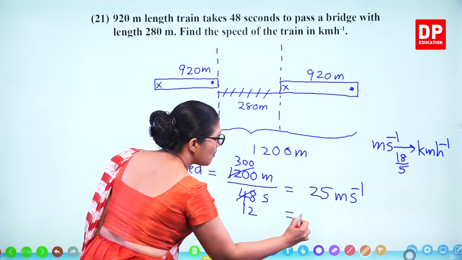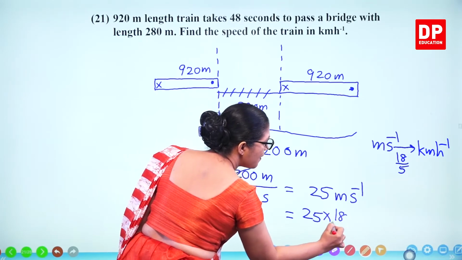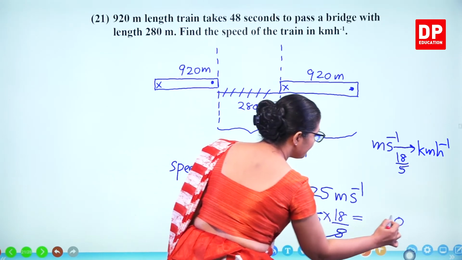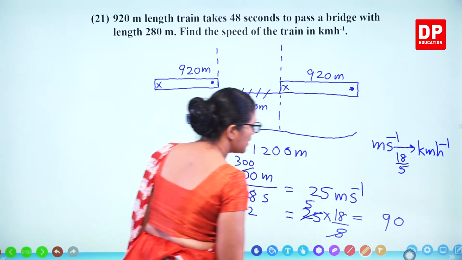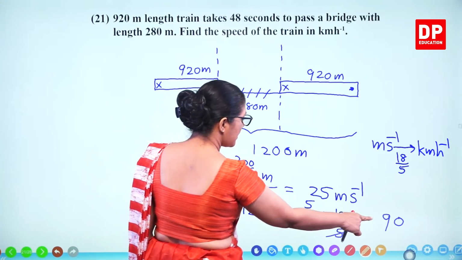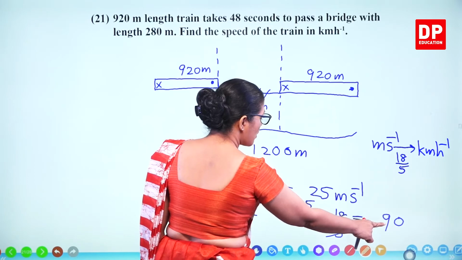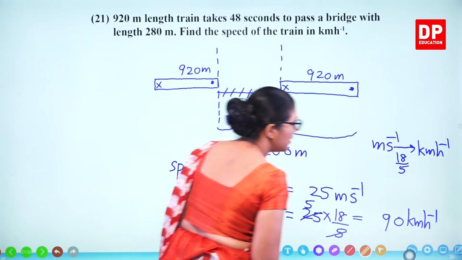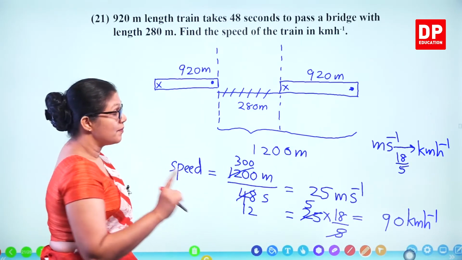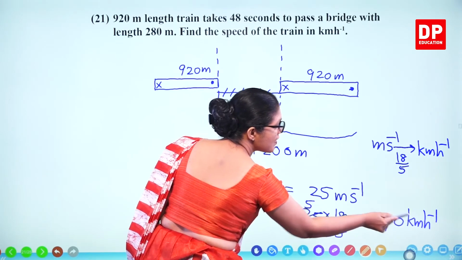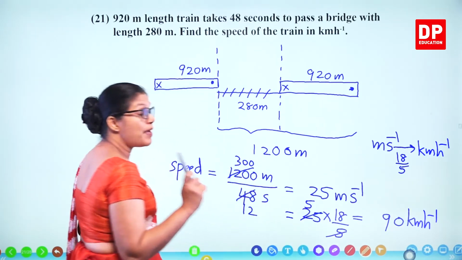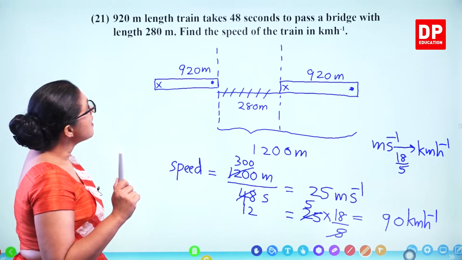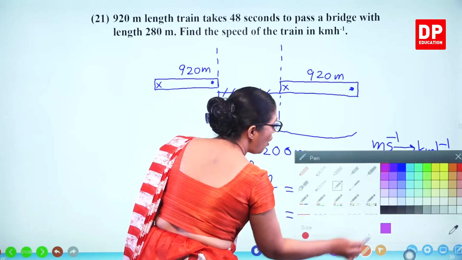So we'll multiply this by 18/5. 5 times 5, 18 times 5, 90. So 5 times 8, 40 and 4, 90 kilometers per hour. So this is not from Sri Lanka because here our trains are very slow. 90 kilometers per hour. So maybe an electric train. So that's the answer. So 2 marks for this question.